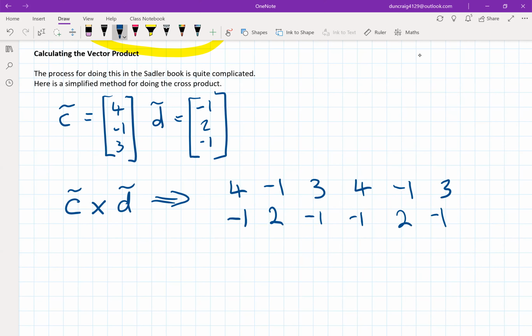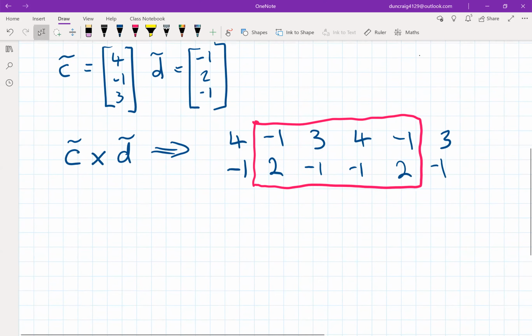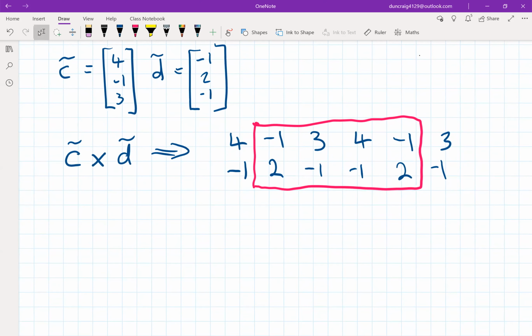Oh, very cool. Watch this. I'm going to change pen colors. How fancy. Now, what I am interested in is just the middle 8 terms. So basically, I'm just going to draw a box around these ones here. I'm just interested in these terms here. Just going to scroll down a little bit more, so I've got a bit more room. Now, what I'm going to do is, just like when we do matrix multiplication, we're going to do it like this.